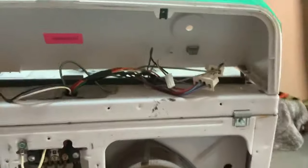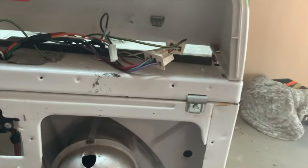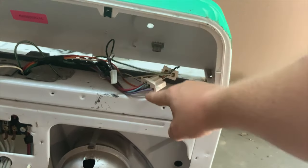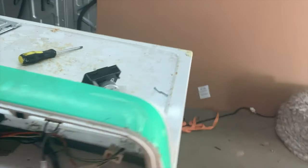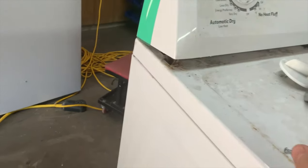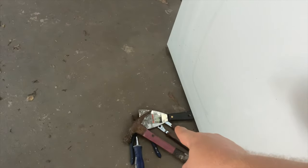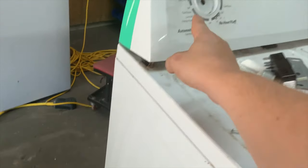Alright, so let's get to the timer — the hard one. These timers come off in a couple of different ways. This one you have to remove the head, which isn't that hard to do — squeeze these to remove it. These plugs only go on one way, so I'll unhook all these. To get this off, you can take a flat head or better yet a putty knife and push it up underneath here. This will push it forward a little bit and the head will come up a little bit, and you can take the head off the whole unit.